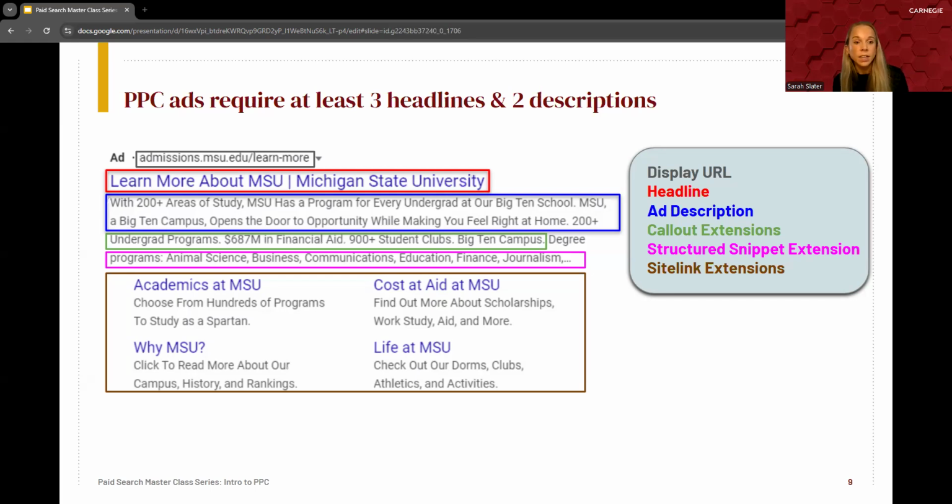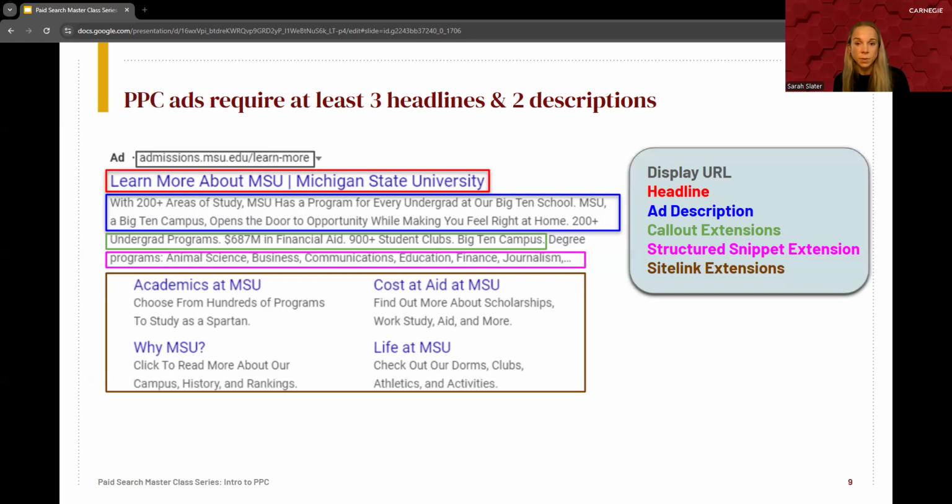The next part in the red box is the headline. So this is the main clickable element of an ad. The maximum number of headlines that you can show in a PPC ad is 3, but sometimes you might only show 1. So it's really important to have some very eye-catching headlines that really get the point across if only one of them shows. These are intended to summarize what your ad's about. When someone clicks on the headline, they're brought to a web page that you've selected your ad to drive through, which we call a landing page.